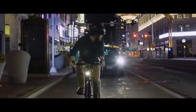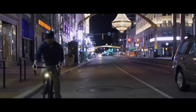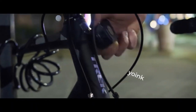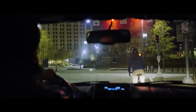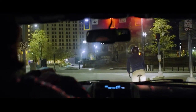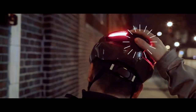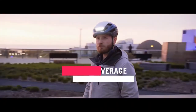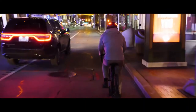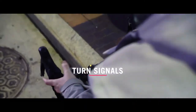The truth is that bike-mounted lights don't always do enough to make you visible to drivers. Like us, you're probably also tired of your lights getting lost or stolen, and drivers not seeing, recognizing, or responding to your hand signals. That's why Ultra comes integrated with three LED modules, giving you full 360-degree coverage, ensuring you're seen by motorists from all angles, and drastically improving your chances of avoiding a crash.